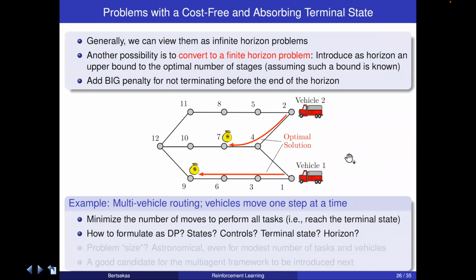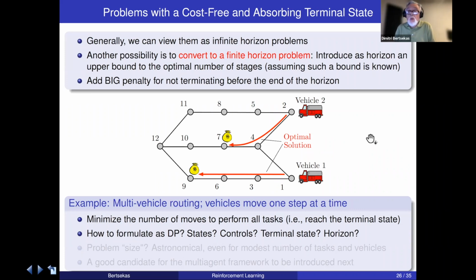Is that enough? Is that enough? And whether that vehicle has finished its task or not, maybe. Well, the vehicles are not assigned to tasks. In other words, it's possible for this vehicle to go to this task, and for this vehicle to go to this other task. Or it may be that they both start going towards the same task and then reroute themselves. Okay.